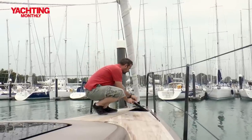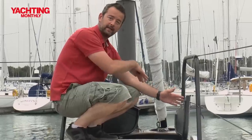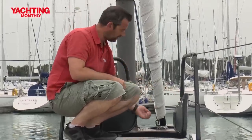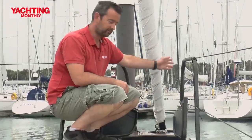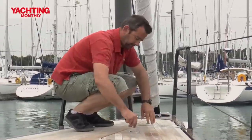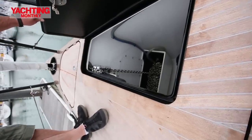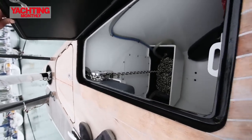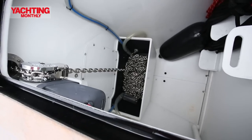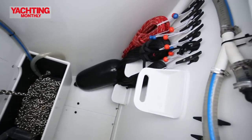Here's the anchor locker — it's a bit tricky, very low profile. Obviously there's no bow roller because it's in here. You get a halyard down, fish it up and it folds out. Back here there's the windlass and a chain locker which has got a kind of rubber coating to cut down the noise. You've also got peg boards, step down, and it's a big, big sail locker so you can keep a gennaker in there.